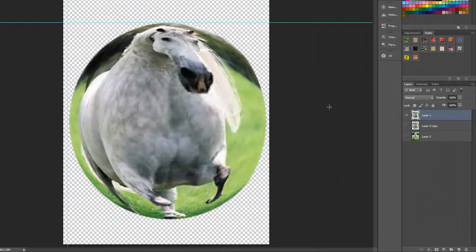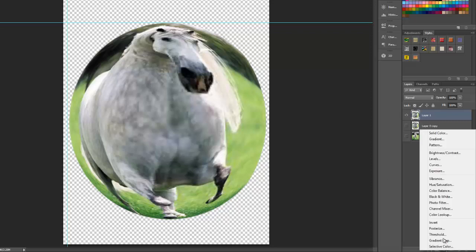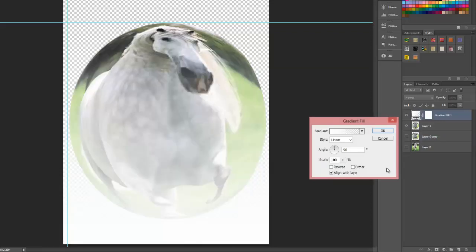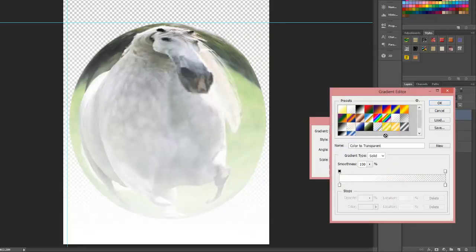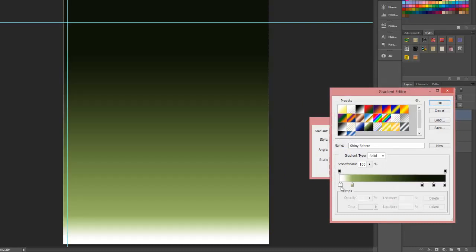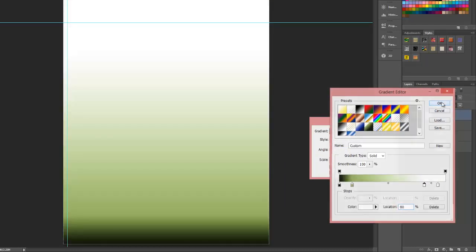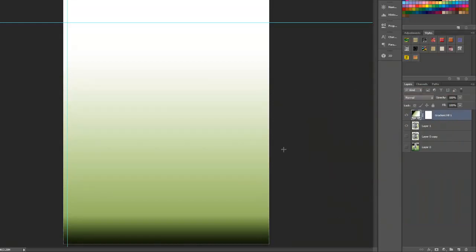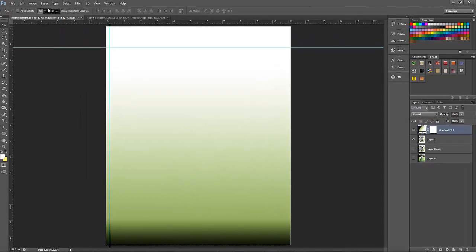The next thing I want to do is create a brand new layer for the background. So click on Adjustment Layer at the bottom and then select Gradient. I've got a gradient I made earlier, which is green, black and white. I'll make a few adjustments to the gradient. So once you're happy with that, then we'll click OK and OK again. I'm going to hide the rulers now. Drag them away. Put the gradient fill layer beneath the globe layer.